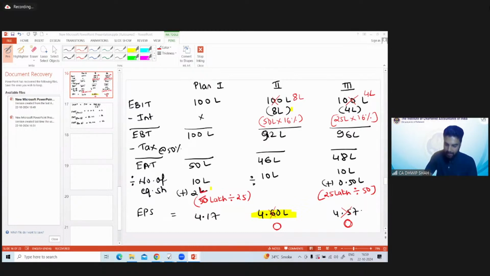We can take PAT as preference dividend in financial break-even point? No, unless there is any preference share capital given in the question, how can you take PAT as preference dividend? That is absolutely wrong. Profit after tax is the profit available to preference shareholders and equity shareholders. अब उसमें से we will give preference dividend if there are preference shareholders in the capital structure. But if there are no preference shareholders in the capital structure, then entire profit after tax would be the equity owners' profit. They would enjoy the fruits. So unless the question specifies preference share capital, you don't need to take any preference dividend. Understood?